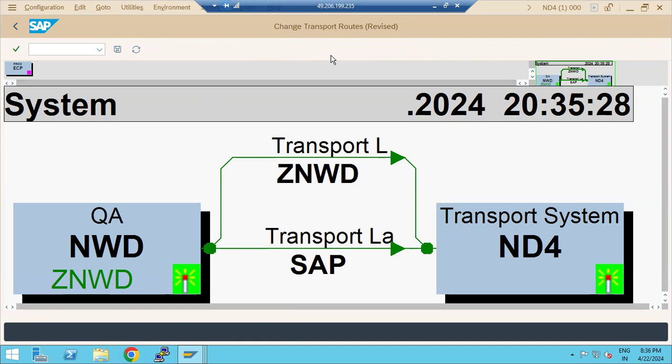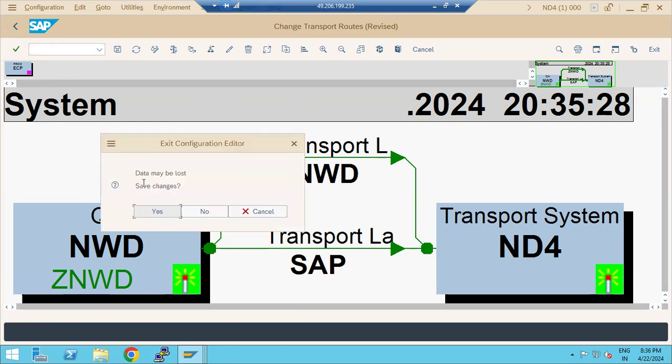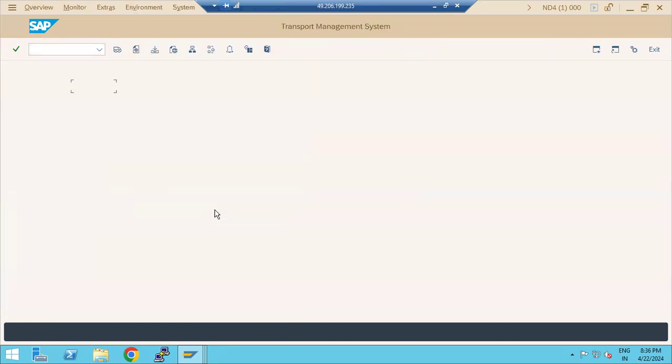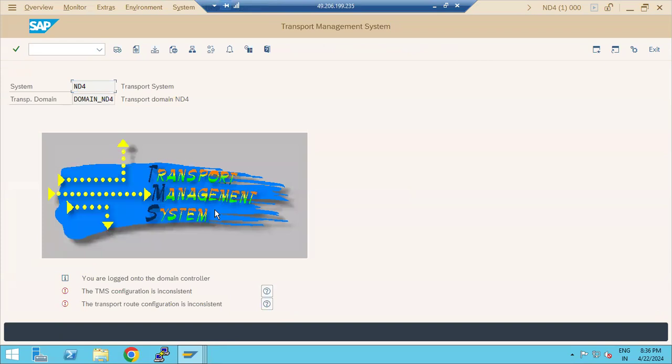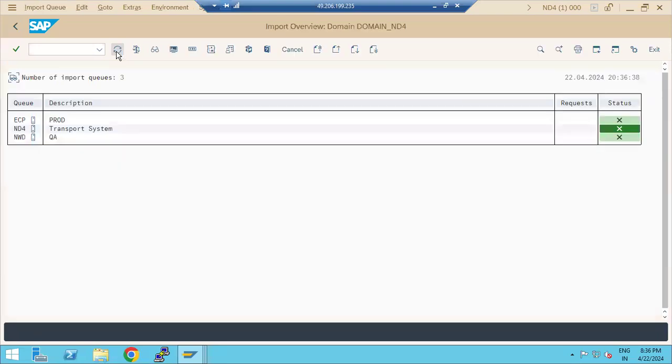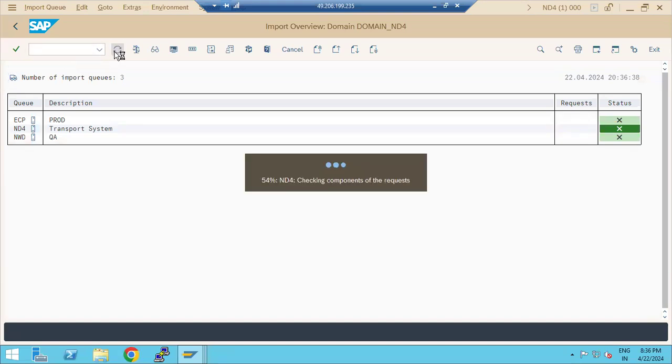So that is the transports. If you have three systems, that is also possible. If you have two systems, that is also possible here. How you want to define it, you can define it here. That is what the TMS configuration is. First of all, we have to make development, quality, production, in order: development to quality, quality to production. The same way the systems come, we need to get the systems here.